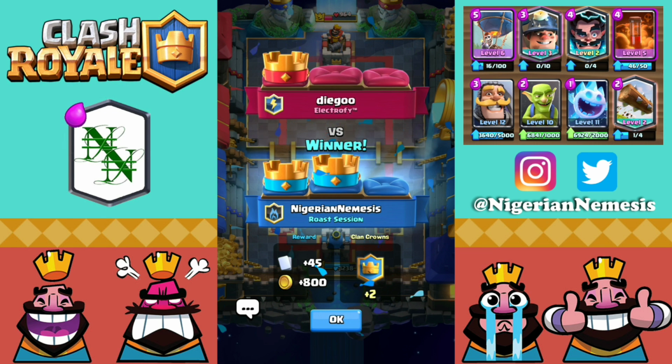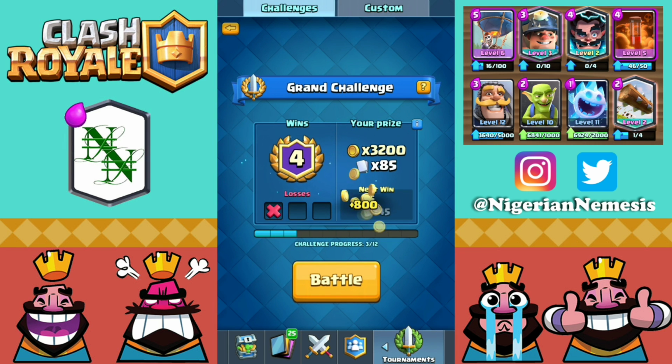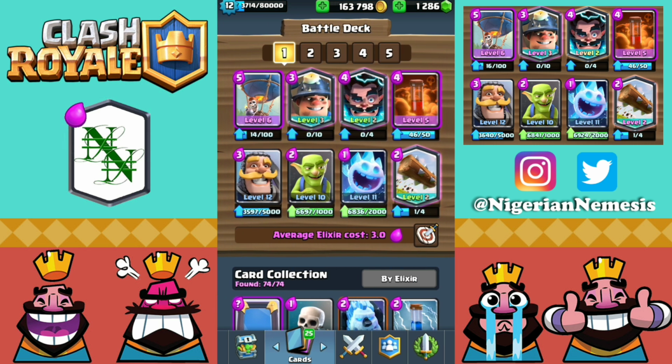So very strong deck. You guys definitely need to try it out if you haven't tried this combo before. 4-1 in this Grand Challenge. I will continue to push with this deck in the Grand Challenge and see if we can get some more W's. But let's slide over here to the left so I can show you this deck one more time with the Knight, Balloon, Miner, E-Wiz, Poison, Log, Ice Spirit, and Goblin.